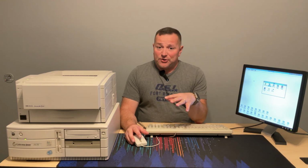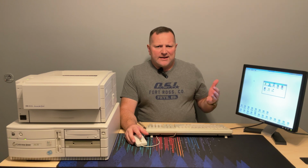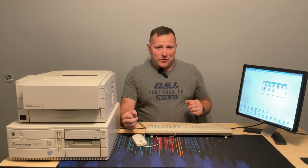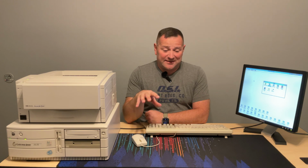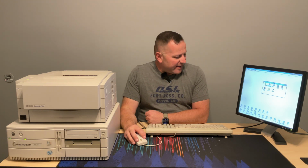Welcome back. Now, obviously you can't replace everything you do on a daily basis with an old machine like this running Windows 3.11. Now, there's quite a bit of things you can replace though if you want to use an old system like this. Let's say you're doing a lot of Microsoft Office documents, Word, Excel. Now, for basic Word documents, if you're just typing up a letter or something like that, something without a lot of macros or newer fonts or anything like that, you can definitely use the older version of Microsoft Office, which I have on here. Let me open it up.